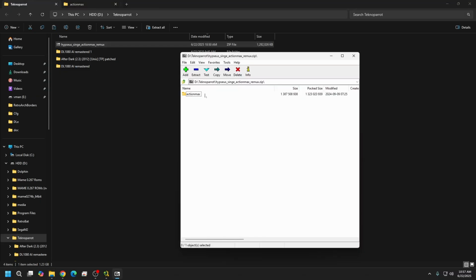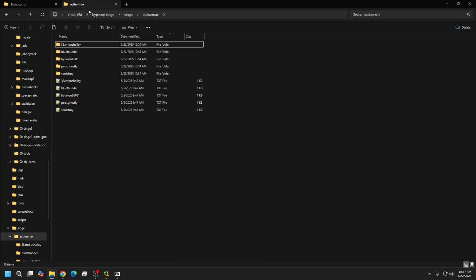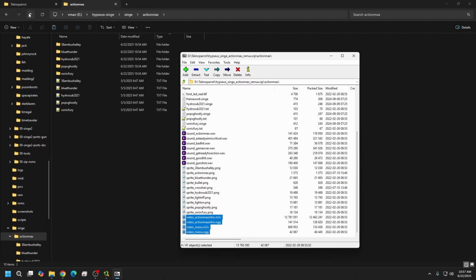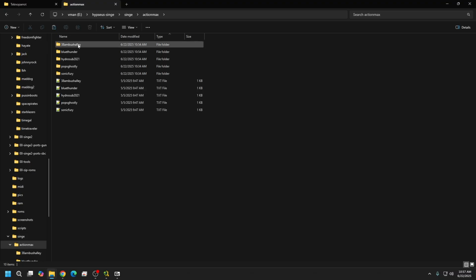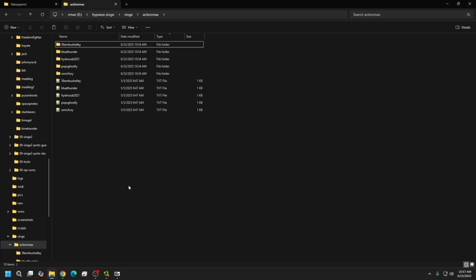I'm going to open up a zip, open this up. Scroll down here, and we're going to grab these 4 files at the bottom. I'm going to place those at the base of this Actionmax folder. So I'll just go back and show you, we're in our Singe, Actionmax, and then we're just going to drag and drop these right into here.